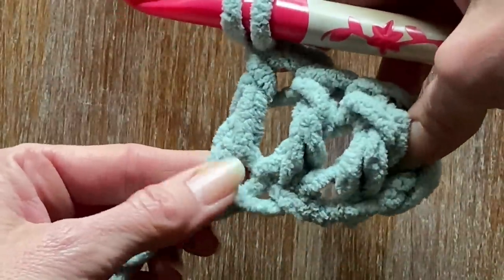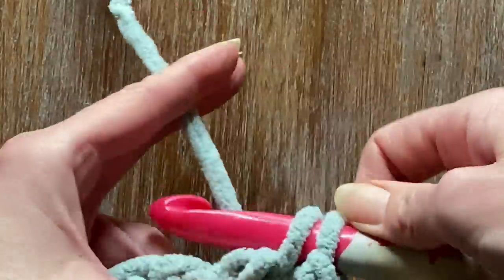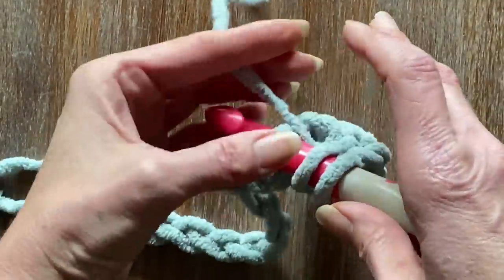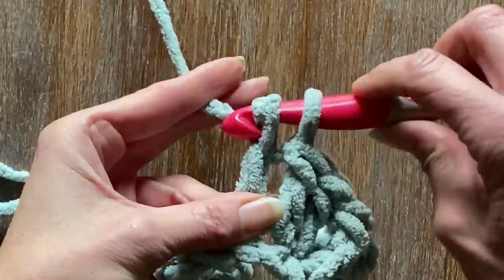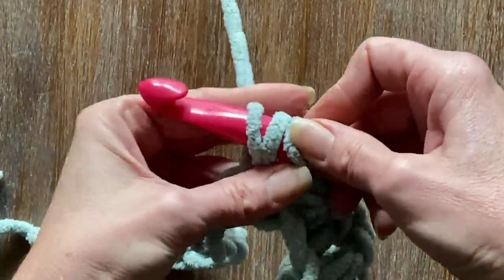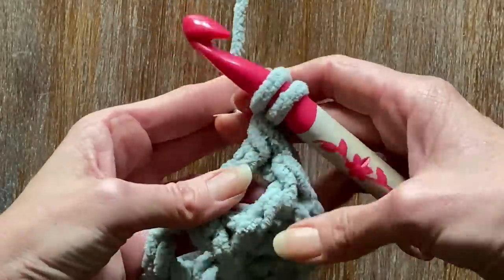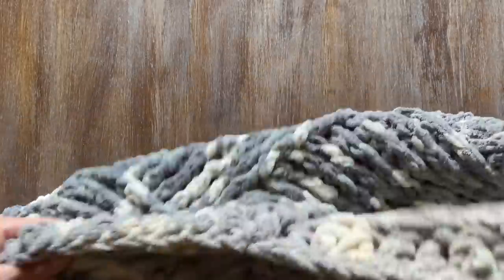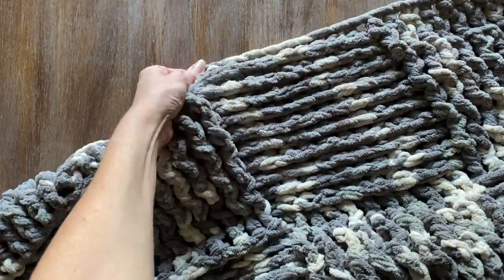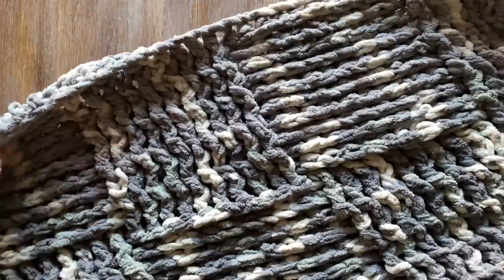The biggest reference through this entire pattern is creating these posts by the double crochet. What we're going to be able to do is stitch around these posts, and that's what's going to give us the basket weave pattern. You're just making double crochets across your entire chain. You can use a bulky yarn or a much thinner yarn. You could make a blanket or even something really small like face cloths or dishcloths. I wanted to show you a sample of a big basket weave blanket I did - I've used the post to create a vertical and horizontal pattern, and you can make it as big or as small as you want.